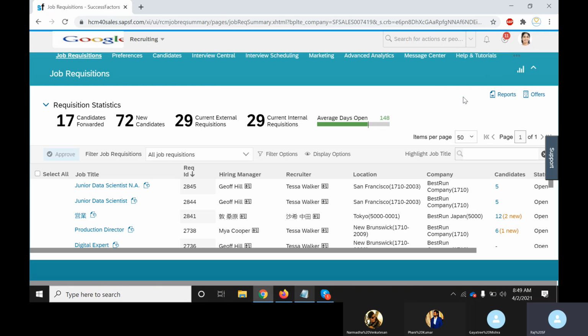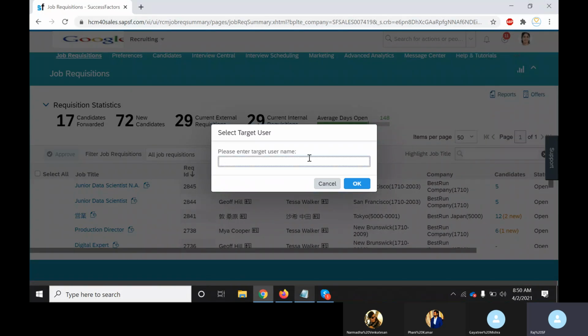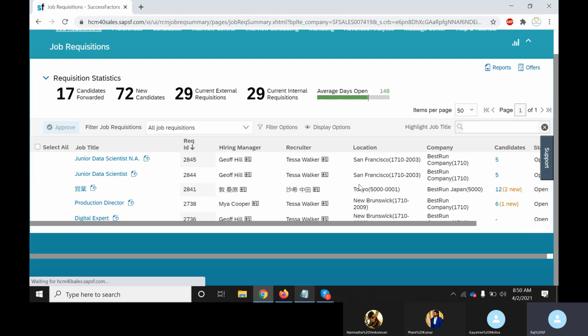If you want to grant the same permissions to this person, there is a create new option here, but this employee doesn't have proper permission. To grant that permission, normally we go to manage permission rules and grant it there. Or else you can directly proxy someone who has proper permissions. There is a default recruiter in this demo system, Tessa Walker or Amelia Rose. You can proxy any of the employees, and from their system you can create a new job requisition.